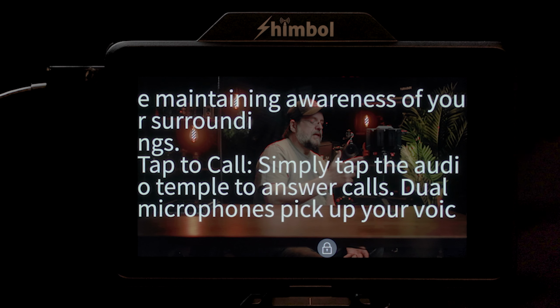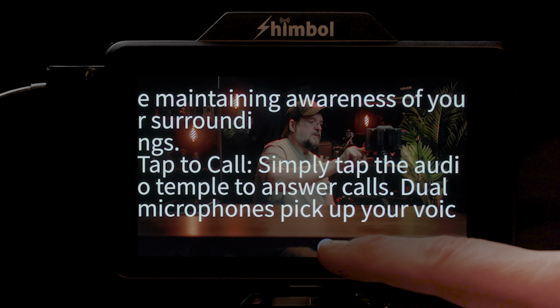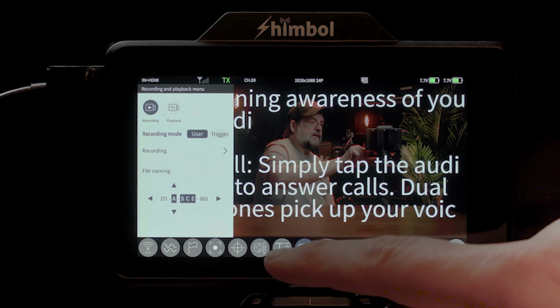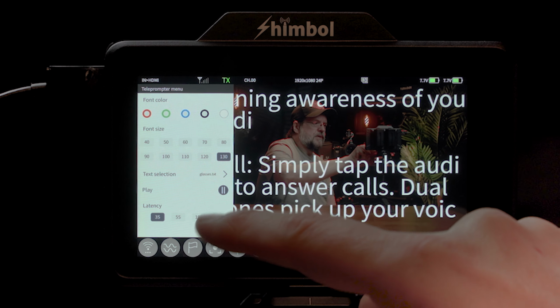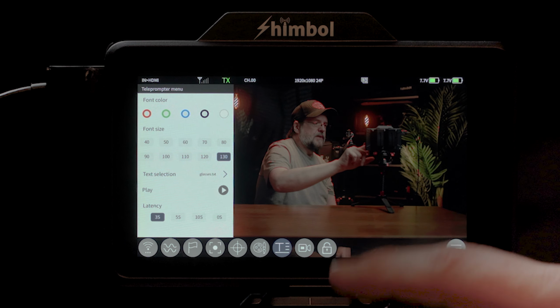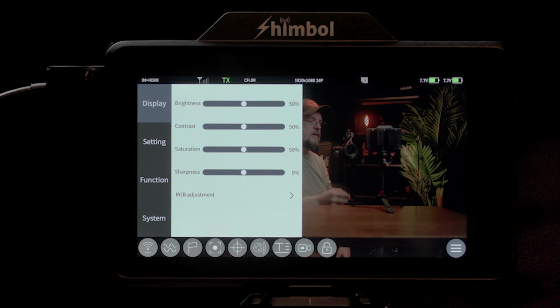Next over, we have a lock screen, just nice and simple to use so that you don't accidentally tap and bring something up. I can see that we still have the teleprompter menu going. We want to stop that. There we go. And then all the way over here in the bottom right corner is sort of like a system settings for the monitor.